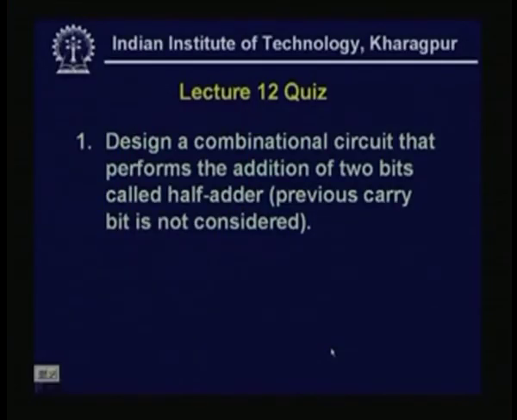So, today's quiz is to design a combinational circuit that performs the addition of two bits, called a half adder. That means the previous carry bit is not considered, there are only two operands A and B, and we know the addition operator. Then we have to design a combinational circuit which does this operation. So, this is the quiz for this lecture. Thank you.